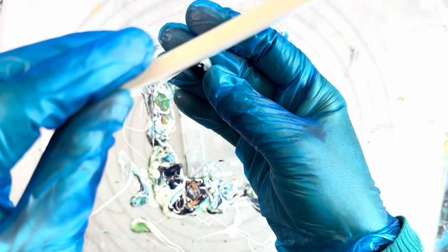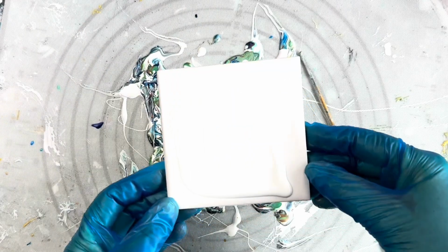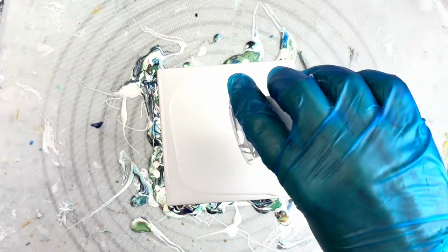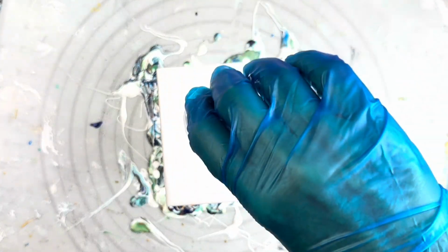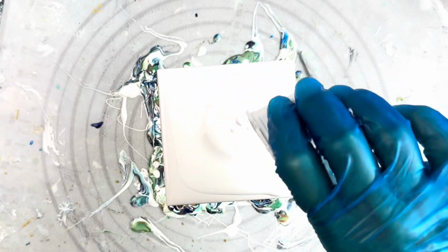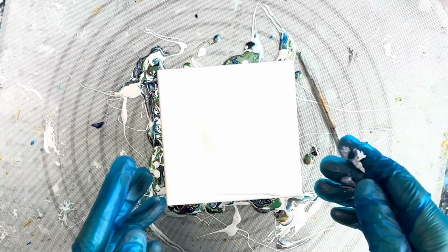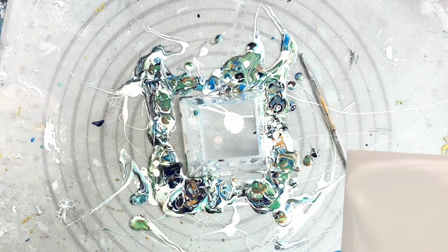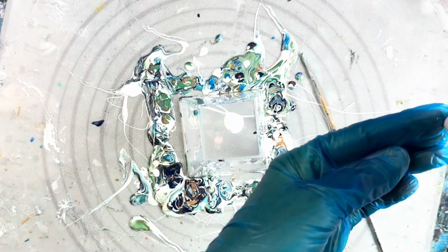Let's see how we go. Yep, I think I'll need another 5 mil in there. Just trying to show you how much to put in there. So that's another 10 mil, so all up that'll be 20 mils of paint going on. And I'm just going to spread that from one side to the other, just so that it will be completely covered my tile.